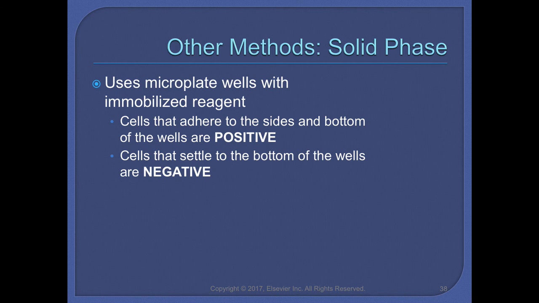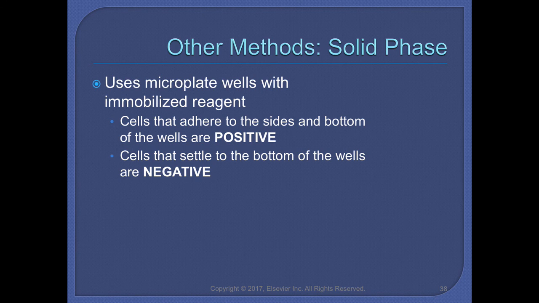One of the major advantages of solid phase technology is that there can be standardization. One result is pretty much the same as another result, and it is a stable, defined endpoint technology. So what I see as a positive would be what you see as a positive if you were doing this test after me or before me. It is also suitable for automation, and blood bank instrumentation for solid phase is an available technology for blood bankers.